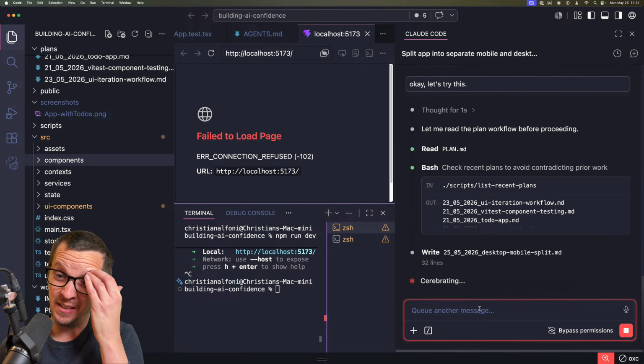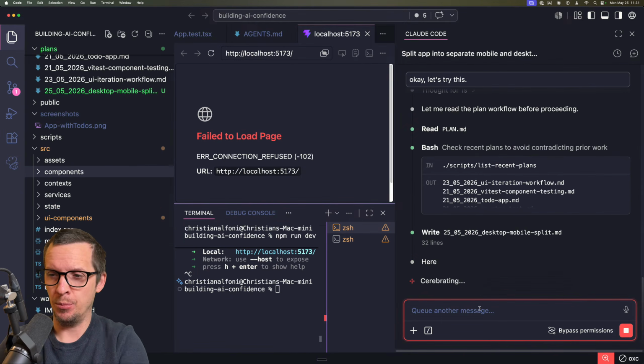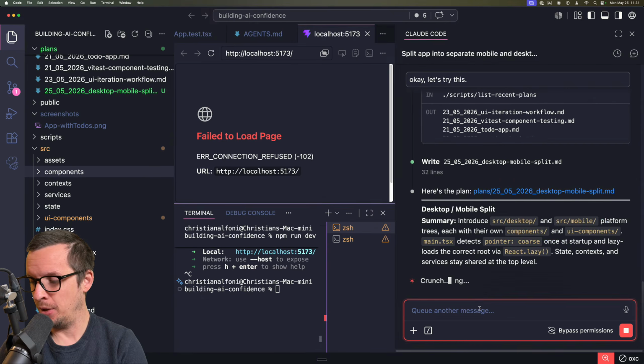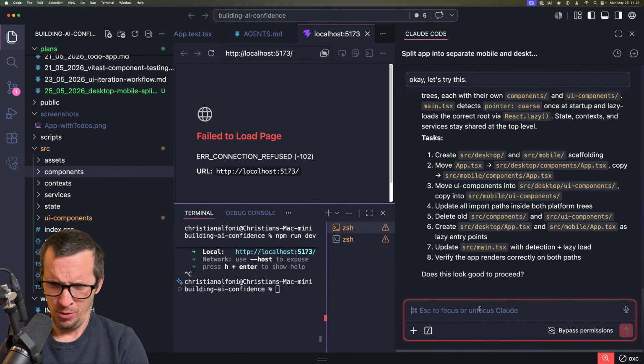Yeah, it's interesting, like "check recent plans to avoid contradicting prior work." I'm not sure why you want to look at previous plans. Like, what context does that actually give you?